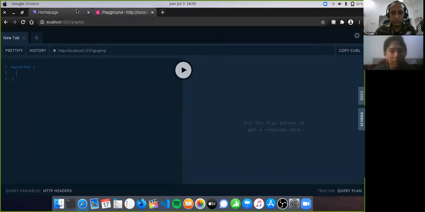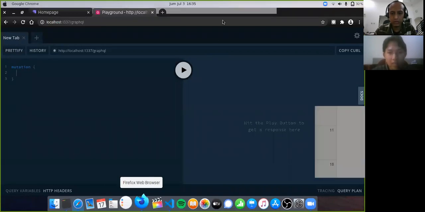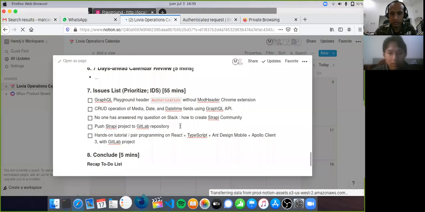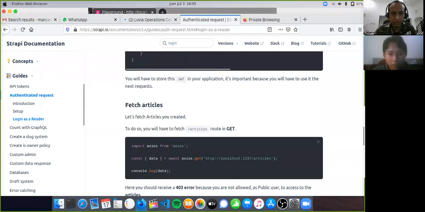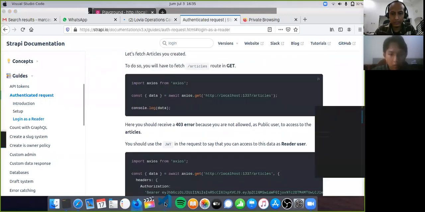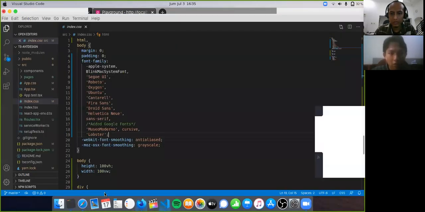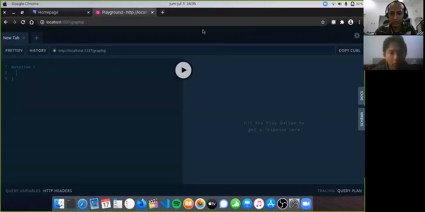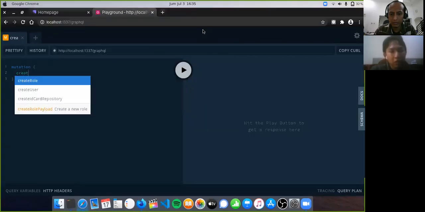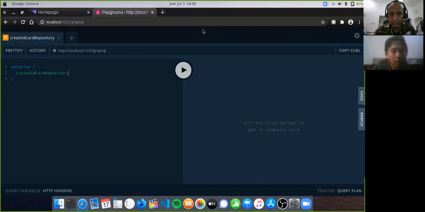Yes, I tried to. The first thing I tried, not this one. I think I will close this. For example, mutation, create ID card repository.